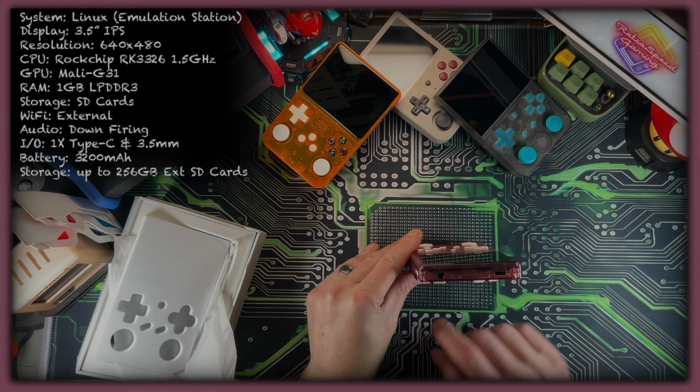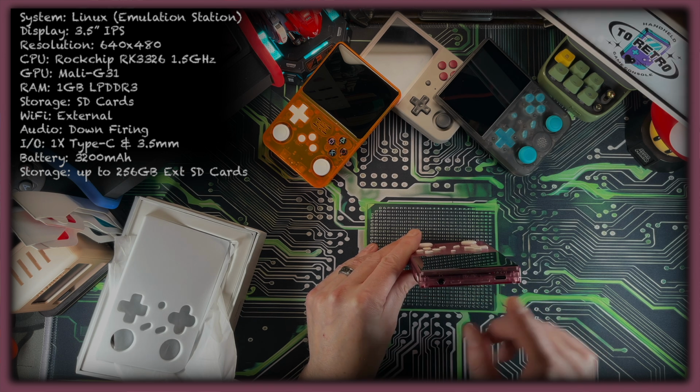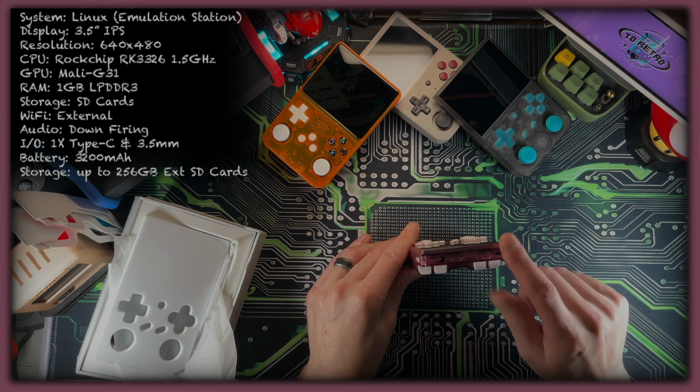So up here on the top, we do have a 3.5 hole as well as a C hole. This is DC and OTG, so this actually works as your charging and OTG port. So if you're going to put a dongle in it, it goes there. If you're going to charge it, it goes there as well.